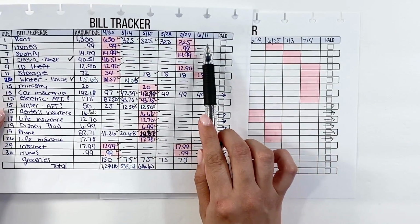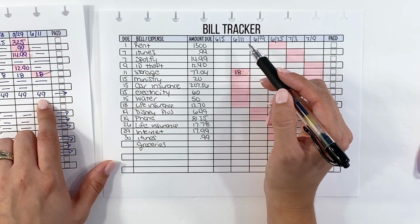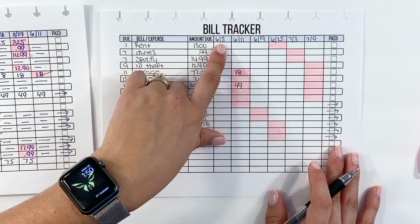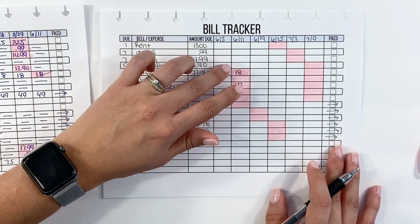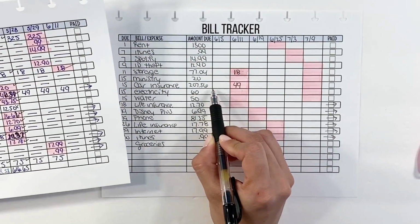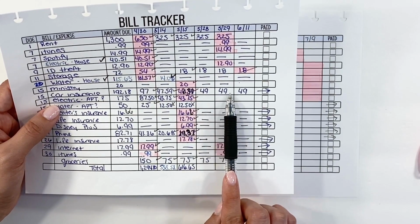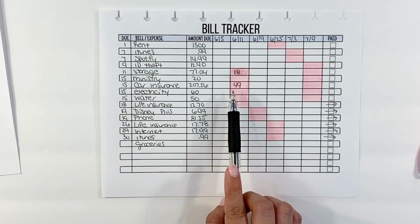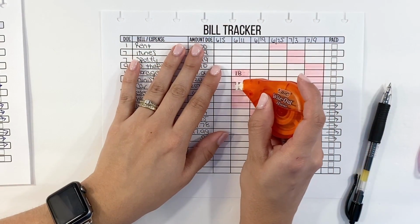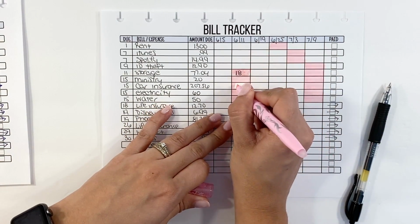So we've already covered this for the 11th. So we said the storage is coming out on the 11th, and then we said $49 for car insurance. So the 5th, remember, it's kind of weird because I didn't plan for that. So we have already put money for the 11th. I just took it from this number. So we know that that's completed. 49, that's completed. All right. So for car insurance, if you see here, I've taken out 49 for each of these pays, and it's due on the 15th. So what you do is, or that's actually different. Let me white this out. Because our car insurance is actually with renter's insurance included in it as well.